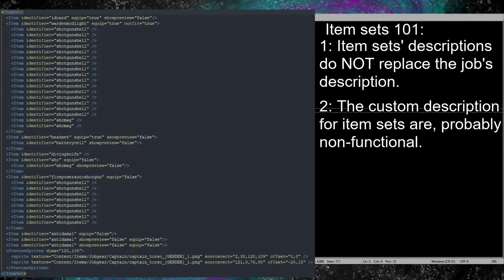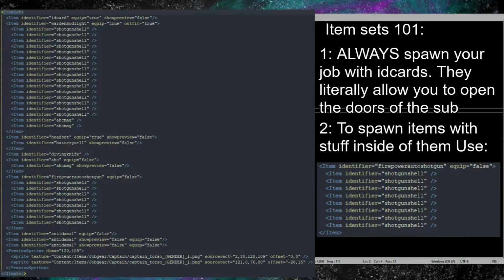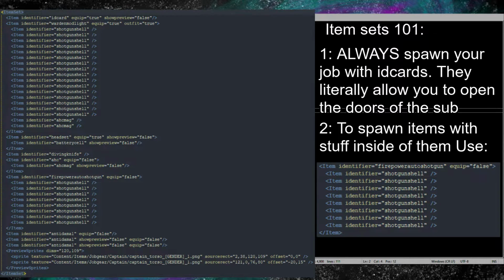While at item sets, here are important bits you need to know. You should always make them spawn with ID cards. To make an item spawn with stuff inside of them, use this format, making the item into a full block and inside it add the container items.